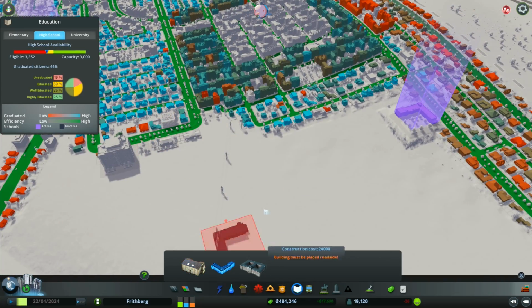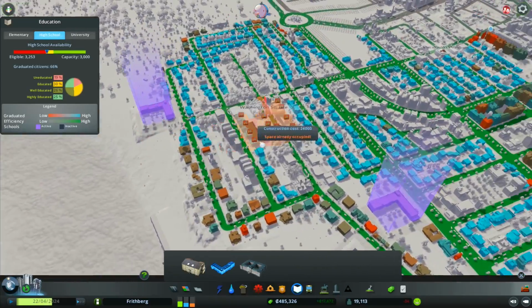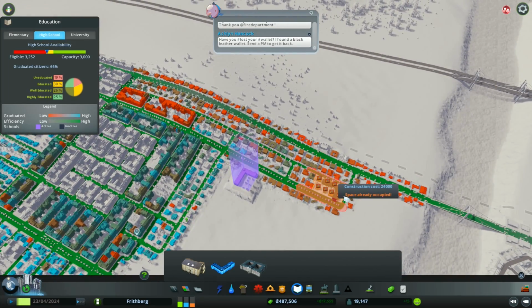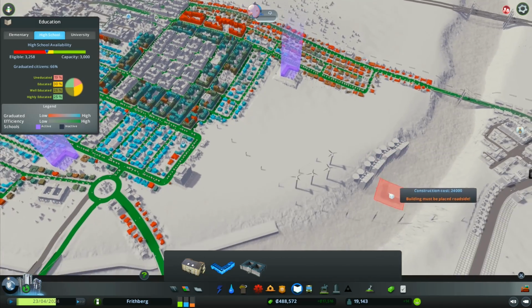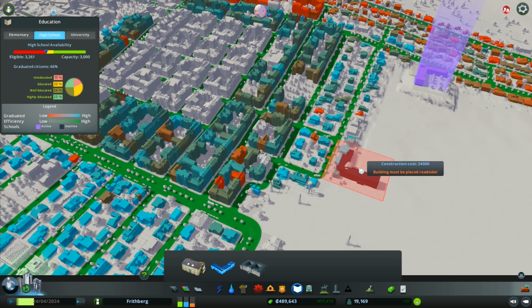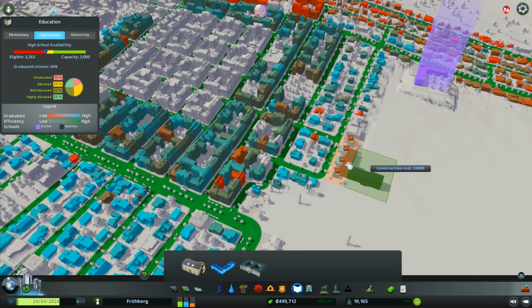High schools, that's a bit of a problem. I've got 3 high schools at the moment spread across the city, and I need another one still. I've got capacity 3,000, eligible of 3,200. So I need another high school. I think we're going to put the other high school right in here somewhere. I'll put that one. Building must be placed by roadside. That is there. That is beside a road.